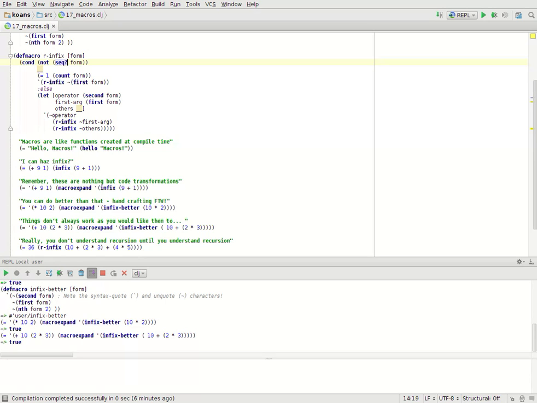If the form is not a sequence, well, if it's not a sequence, we probably just want to return it. Now, if it is a sequence and it has exactly one element, then we are going to call our infix on the first form.